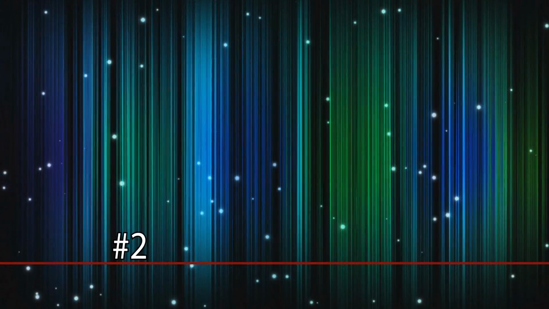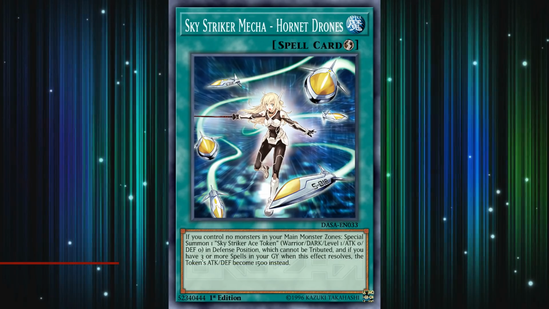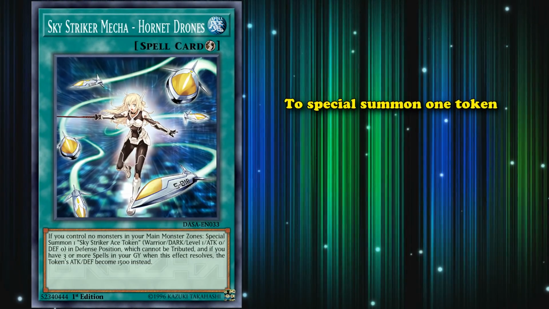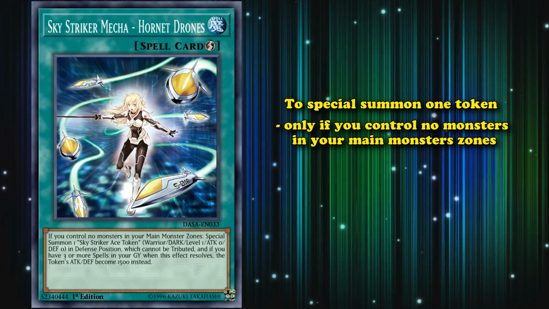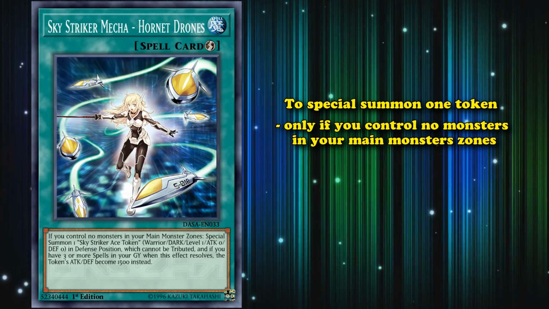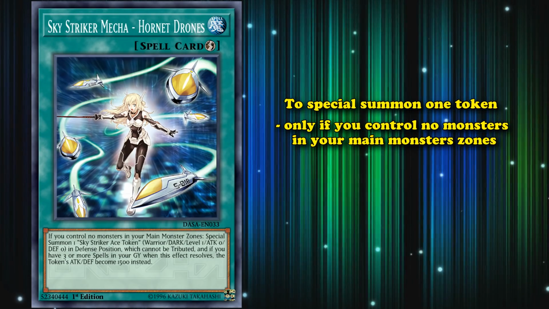And at number 2, we have Sky Striker Mecha, Hornet Drones. This is a quick play spell card, which only has the effect to special summon 1 token, and only if you control no monsters in your main monster zones.